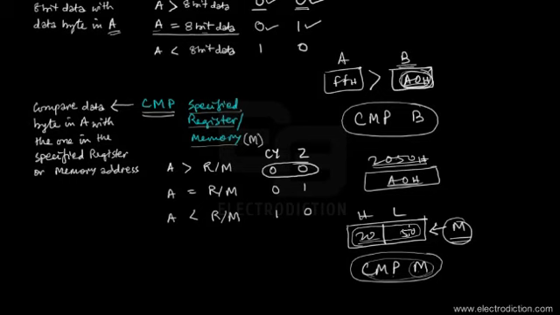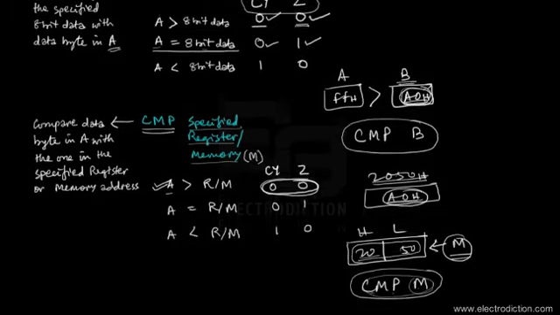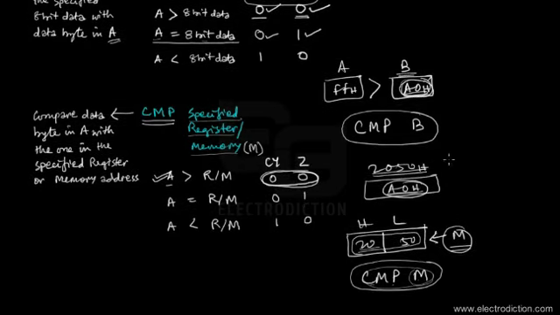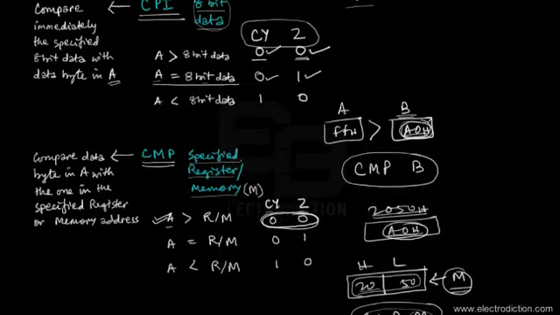In that case also, the same thing happens, since the accumulator data is greater than the data in the memory location. So again, the carry and the zero flags would be reset. This is pretty much what happens in the compare instructions. In the same way, if we check the carry and zero flag status, we can make a solid program to generate a suitable result using the compare instructions.